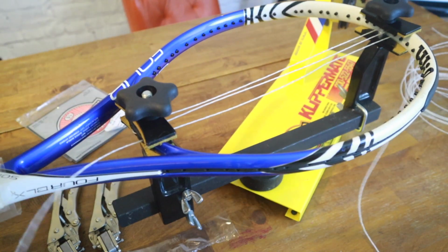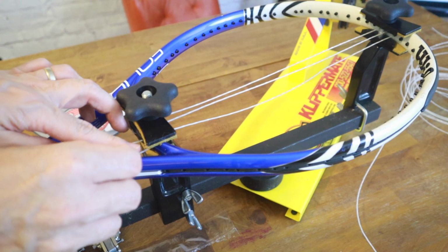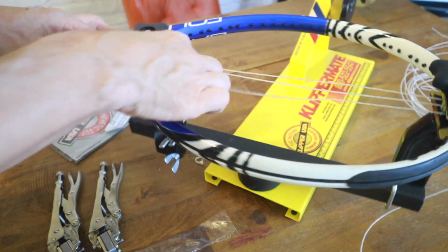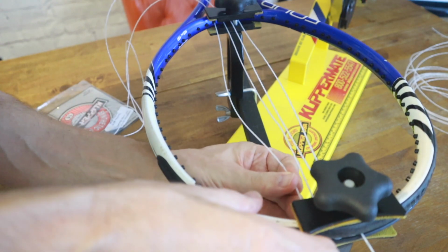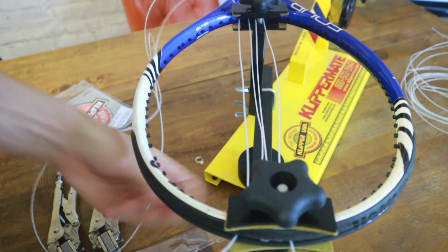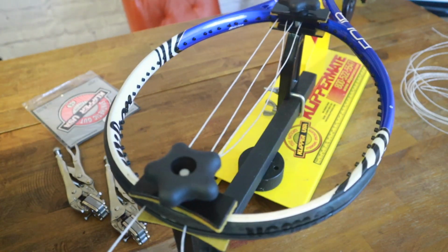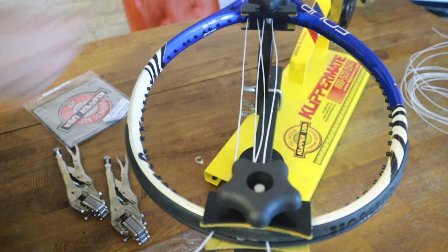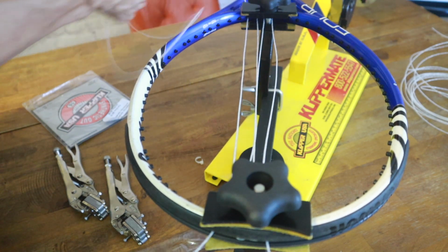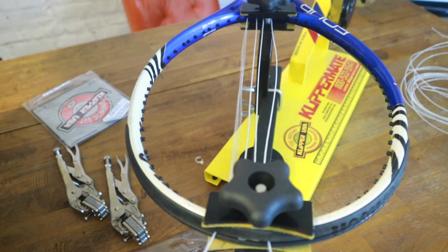So in this case, again, today we're just practicing finding the correct holes and knowing where the cross holes are and so forth. And generally, when you look at a tennis racket, most of the holes are pretty much the same distance apart. As you get toward the outside of the frame, see right there, see how I created that little loop? You want to make sure that you don't have any of those kinds of loops. So basically you have to bring that string back. And you always want to be careful.